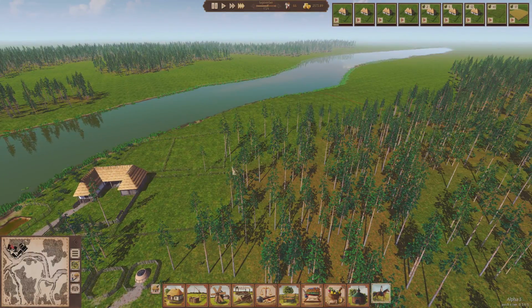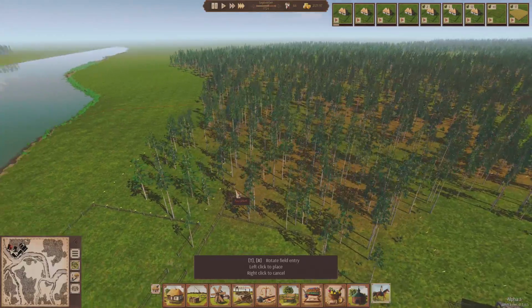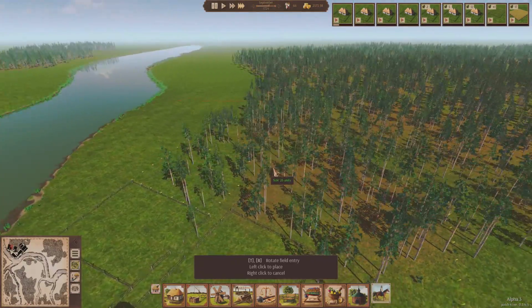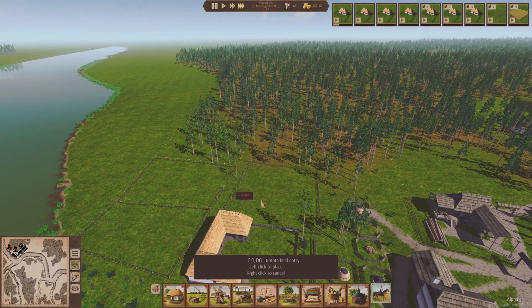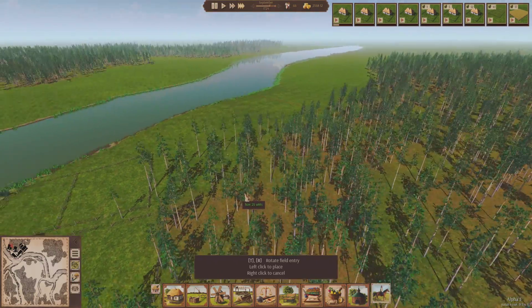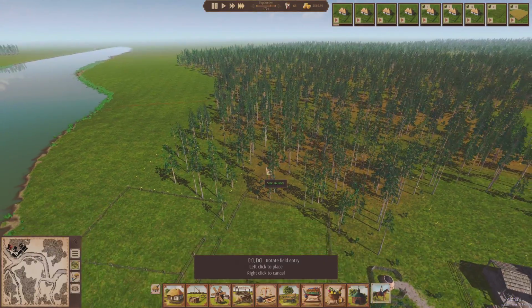Alright, let's go add another field. And let's get this one out. Try and get this one out. So that's 1, 2, 3, 4, 5, and there'll be a 6th field, I think, which I want to do on this side, I think, facing.